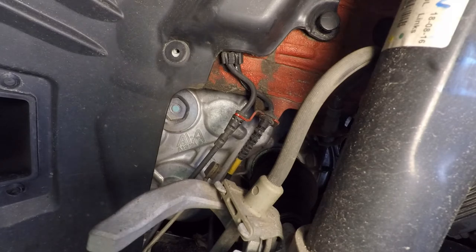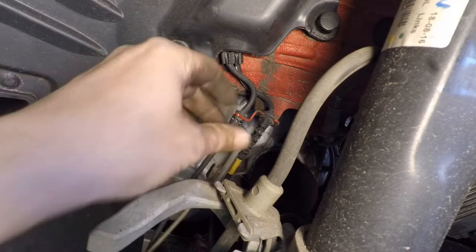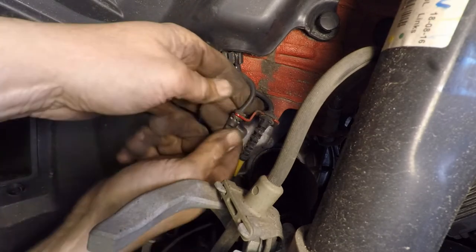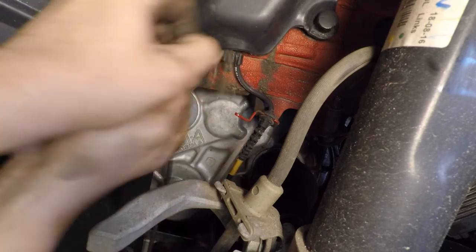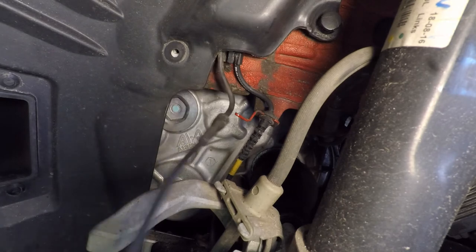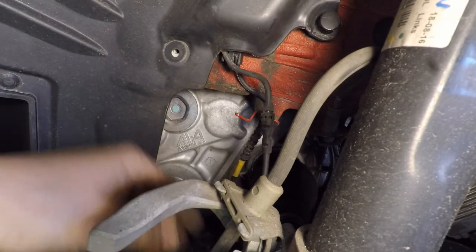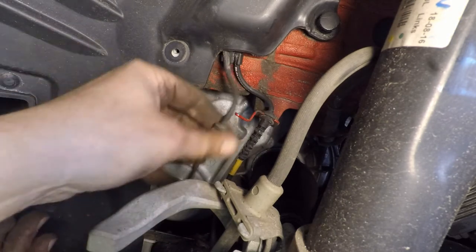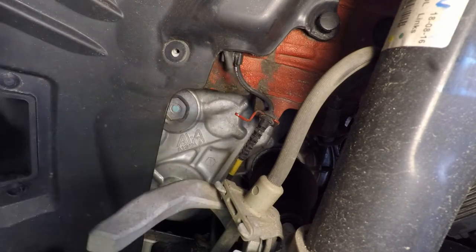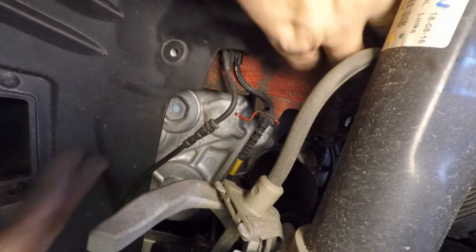So I'm going to start taking a few things apart here. I'm going to gently pry the old sensor off. Boy, and then nothing is easy. It came off pretty easy. And now I have the whole sensor here, and it looks like it comes from the back, which is a good thing. So remember that it goes down to this one here. It doesn't go up like this when we put it back together.